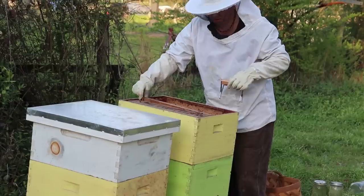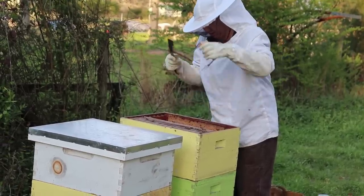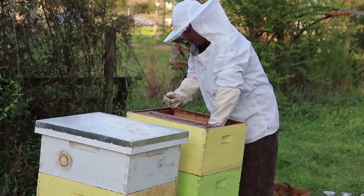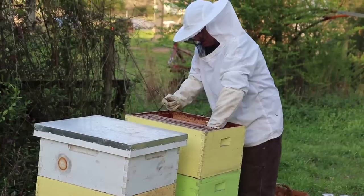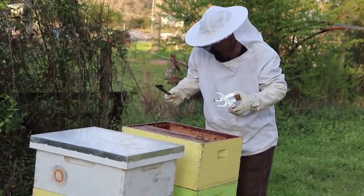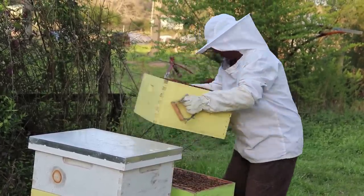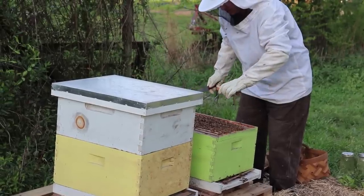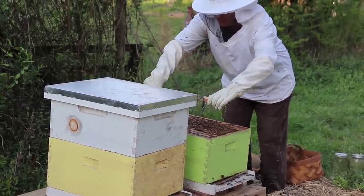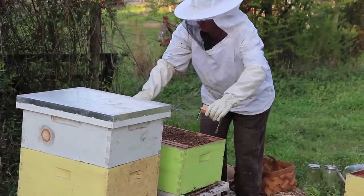We have had some incredible weather here in Georgia for bees to enjoy. Before I add in those other frames, I'm going to go down to this lower frame level so I can make sure we've got some eggs. I don't know how to use this tool very well — it's the first time trying it. I can't remove them. It's okay guys, I'm just checking to make sure your girl is doing her job. They look really mad.